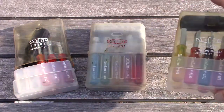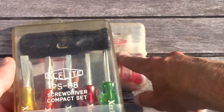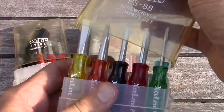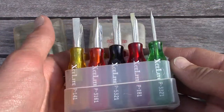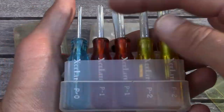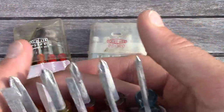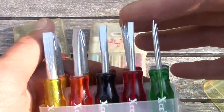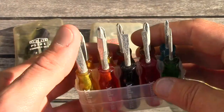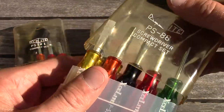When I was also there I picked up this one — the PS 88 screwdriver compact set. This one is the PS 120. I don't think it's entirely complete; most of the ones I found online were 9-piece, but this one has 10. It does have two number twos and two number ones on the Phillips — you can see 0, 1, 1, 2, 2 — and on the blades it doesn't show the sizes, but as you can see in the tips they're all different sizes. I'm not entirely sure if this one is complete.